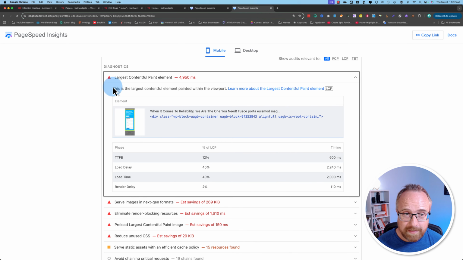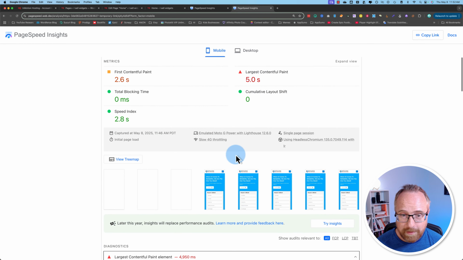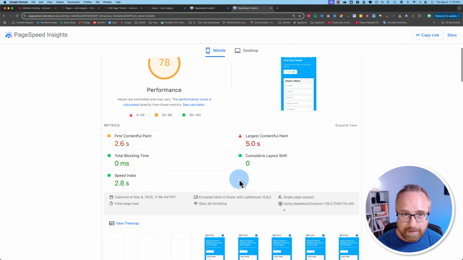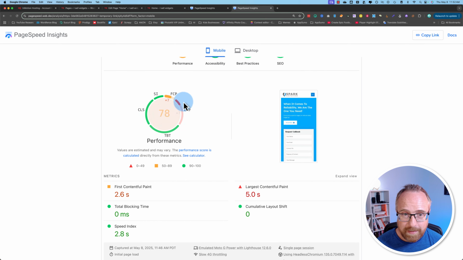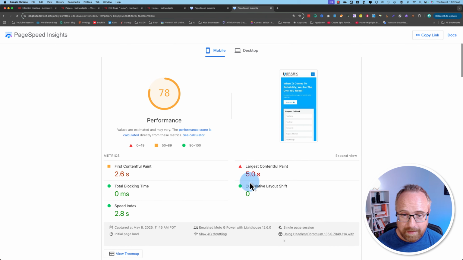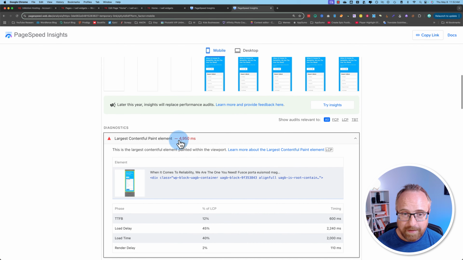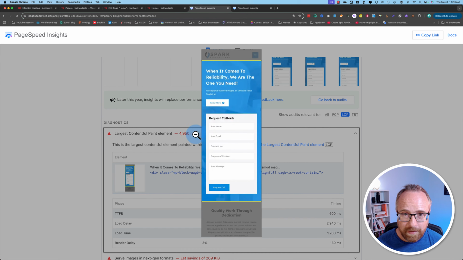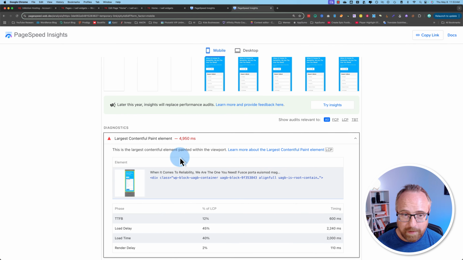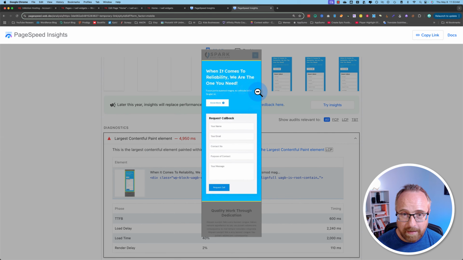If we go to PageSpeed Insights, we now have it loading with just the color blue. Our LCP is still in the dumps, and our largest contentful paint is still the exact same as we have over here. You can see the image in the background there. If we click on this thumbnail, there's no image in the back. So the image isn't causing the problem in this case. It's this content right here.